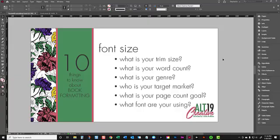All right. What is your genre? Your genre may make it normal to have a small font, or if the genre is more targeted towards seniors, they probably would prefer a larger font. And then that's the next one. Who is your target market? That's pretty self-explanatory. The older we get, the harder it is for us to read, and we want larger fonts. I am reaching that age where I need those little bifocals built into my glasses, and I am thankful for larger fonts, even though I still fight it because I don't want to think I'm getting old.